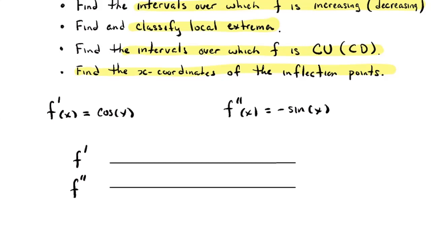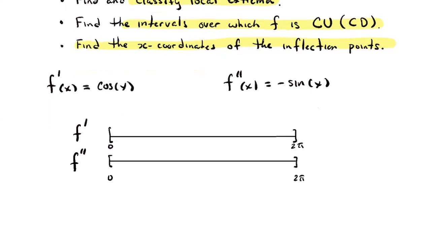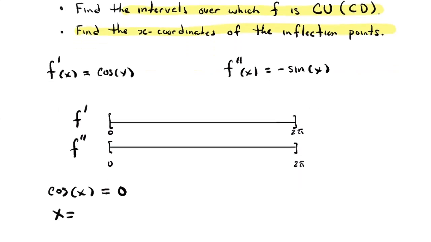Remember that the domain of this function was restricted. So when we write these intervals, we're going to be capping everything below by 0 and everything above by 2 pi. Okay, so these things are restricted domains. And now we have to fill in the signs. So the first derivative is the cosine function. All right, so just between 0 and 2 pi, where is the cosine function equal to 0? The cosine function is the first coordinate on the unit circle.